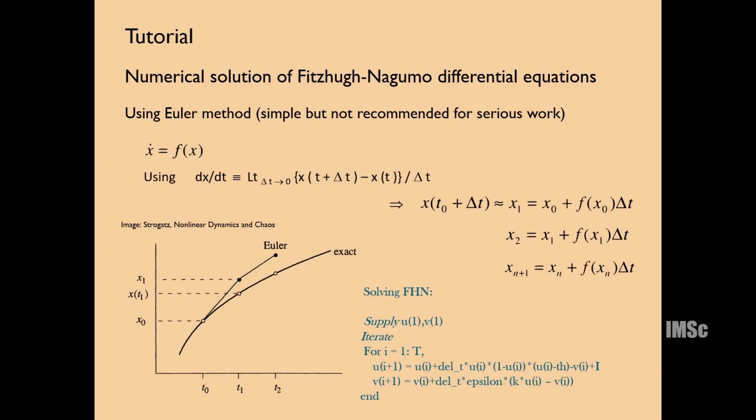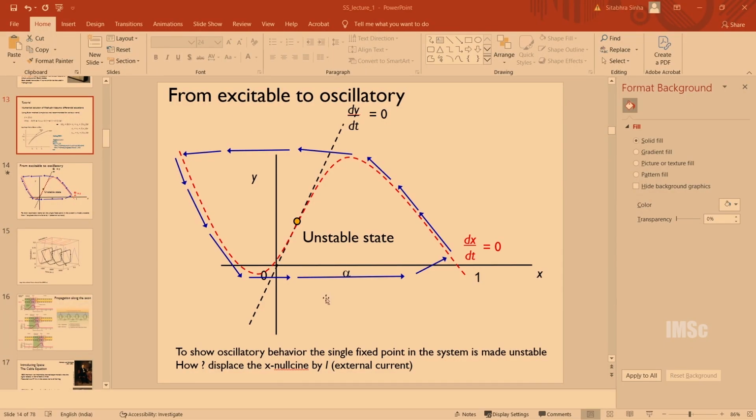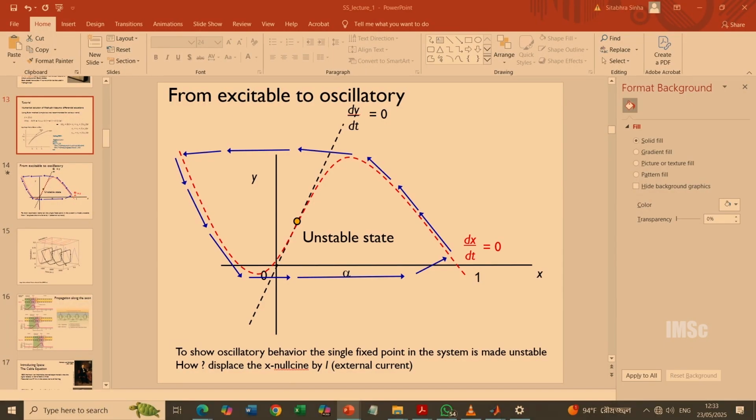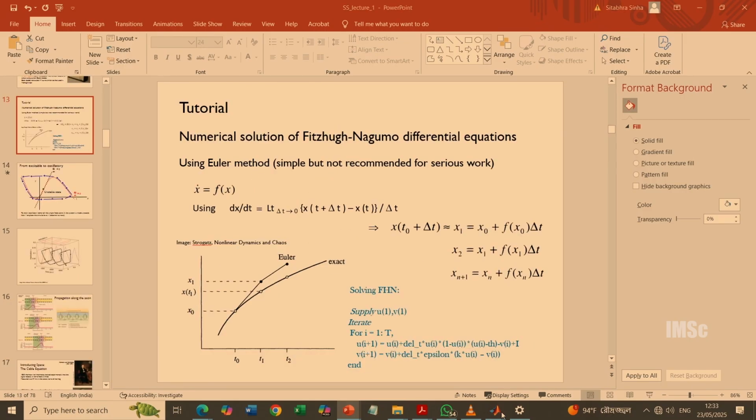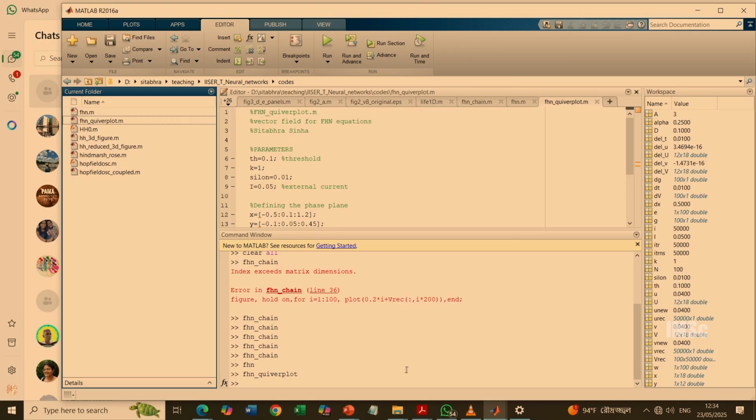Okay, so I just want to end with a very short intro to how to solve FitzHugh-Nagumo. So since I'm out of time, I will just put this slide up, and Shakti will put it up tonight. I have already shared with you the corresponding MATLAB codes. So what you need to do is you need to just go to MATLAB or use Octave if you want.